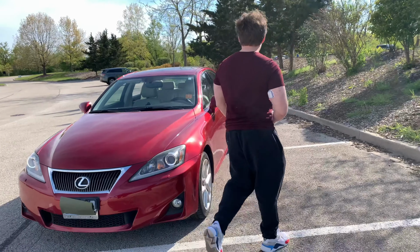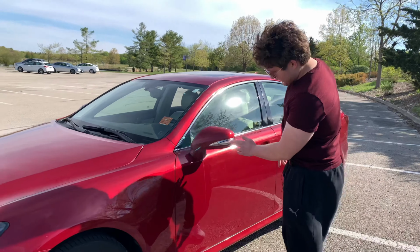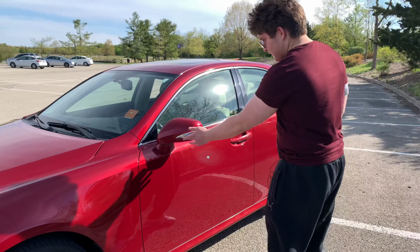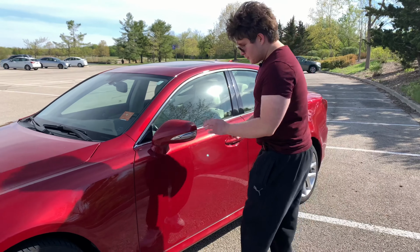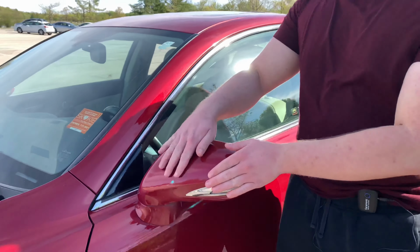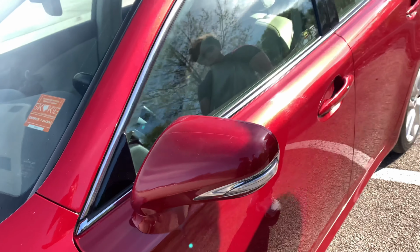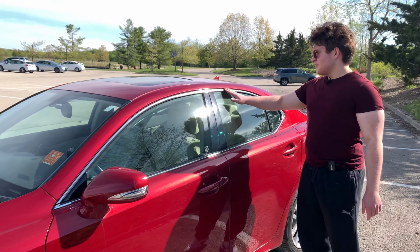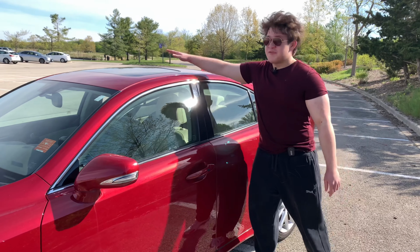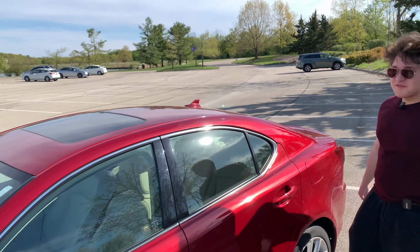Also, let's go around the back. You can see here, we look at the mirrors. You also get the turn signal light, and it does make the mirrors look really cool. You also do get, if you look closely, a protectant to protect from rock chips. You get this nice chrome trim around the windows, and you also get a sunroof here, which is very nice. The beautiful antenna, I do like how it looks. It's like a shark fin.